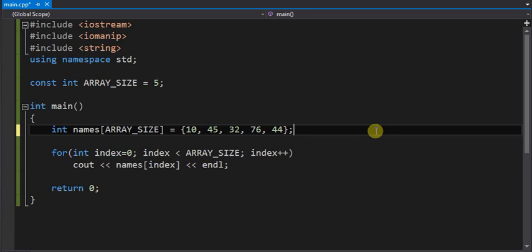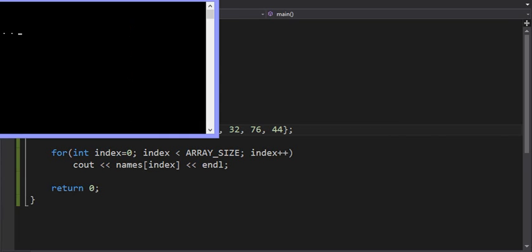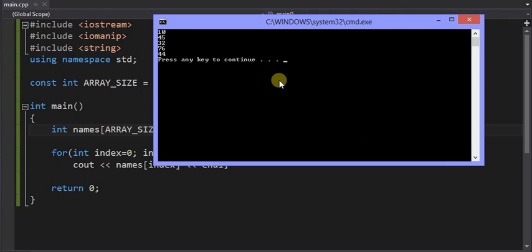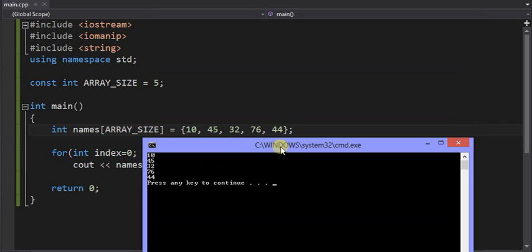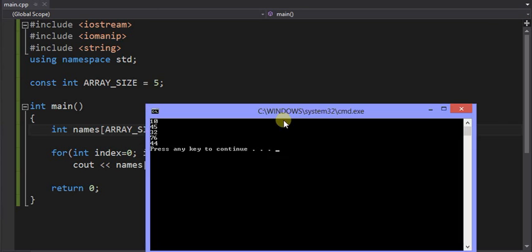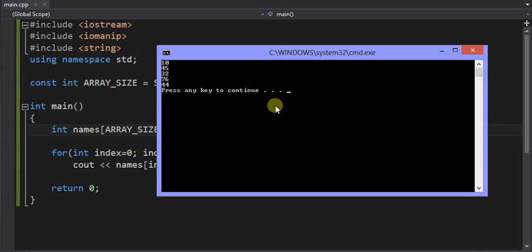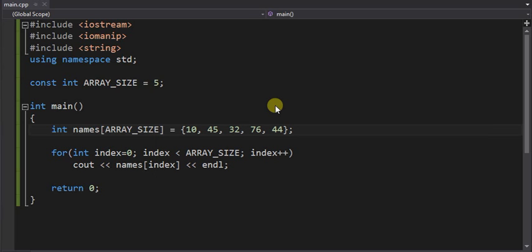I can compile that and run it. Same is true for doubles, chars. Chars will be in single quotes, floats and doubles too. And there it is, the 5 values I typed in: 10, 45, 32, 76, and 44. So it's very easy to initialize an array right when you declare it.